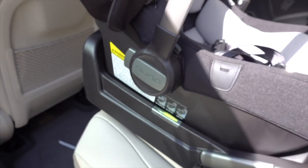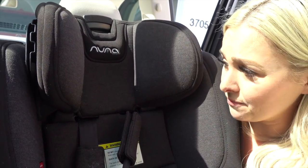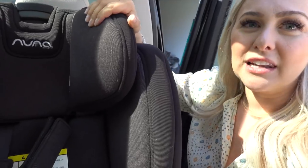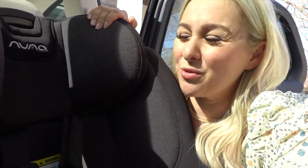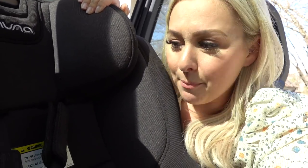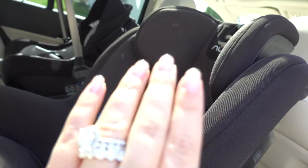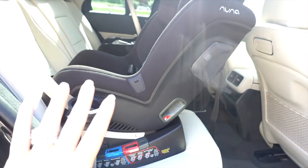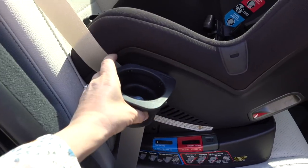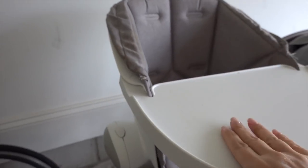For a larger baby, I prefer the other one. Ford is now in the Nuna Rava, R-A-V-A - as you can see it's dirty because that's our life. I love this car seat. Ford transitioned into it around a year and a couple months, but you can actually use it for pretty small babies too. You can see the size difference in the car. Hands down, this is the best step-up car seat to me - I'm not even trying another kind because I love it so much. It's got these little cup holders, which I really love. That's the Nuna Rava.